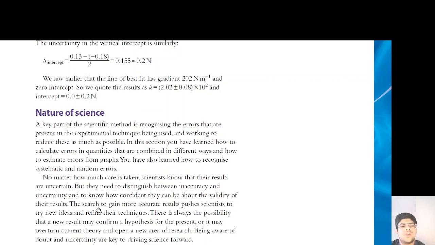The search to gain more accurate results pushes scientists to try new ideas and refine their techniques. There is always the possibility that a new result may confirm the hypothesis for the present, or it may overturn current theory and open up a new area of research. Being aware of doubt and uncertainty is key to driving science forward.